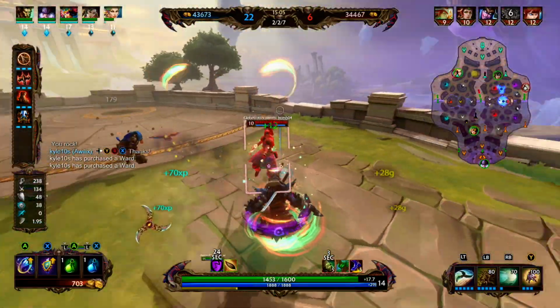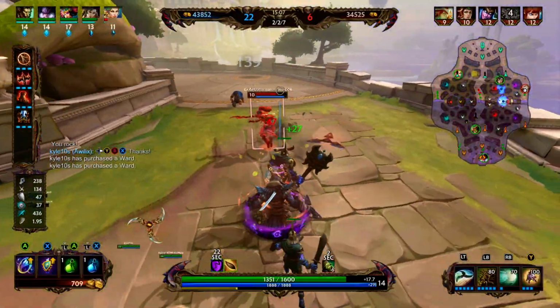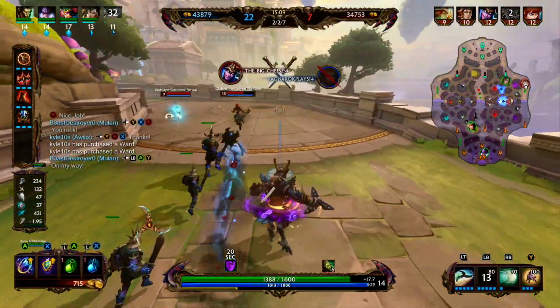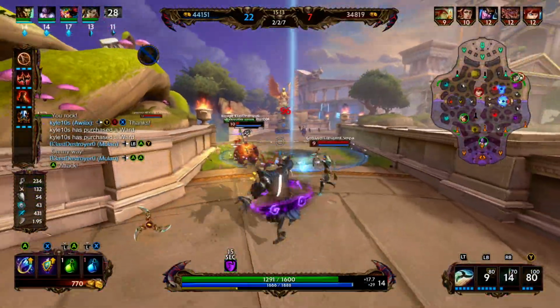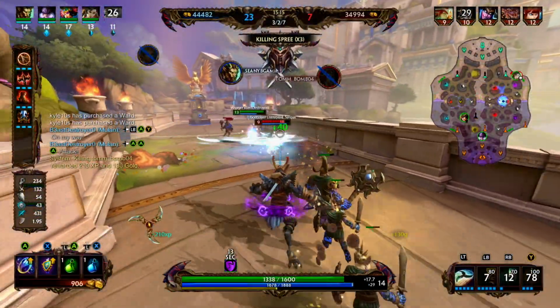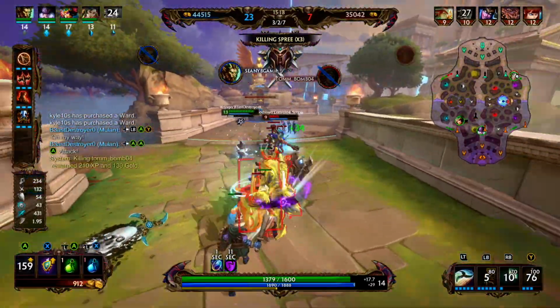We're gonna miss some basics on the RDO. So right there is a great example of Cernunnos' passive. RDO is in melee range attack. We're gonna use our ultimate. We're able to get the pick onto the RDO. We're gonna try to focus up onto this Artemis.